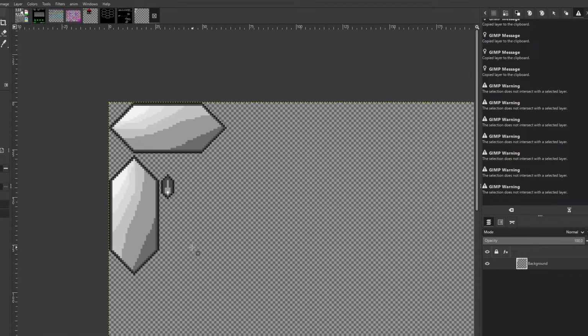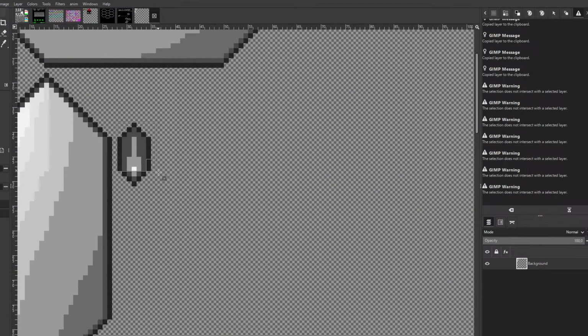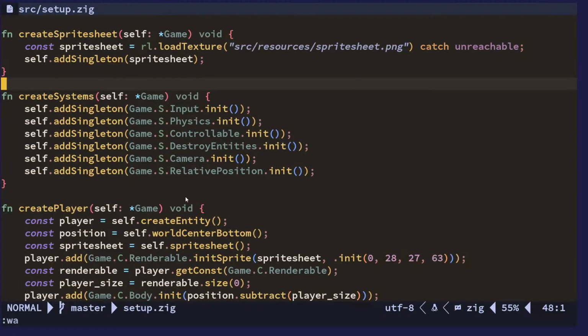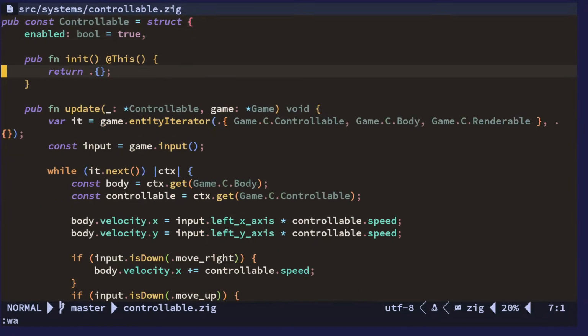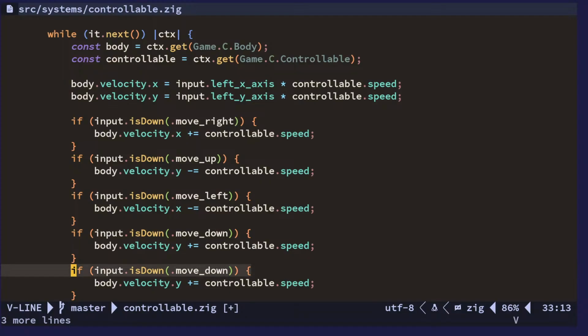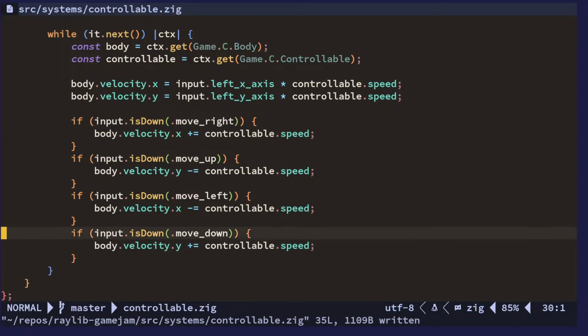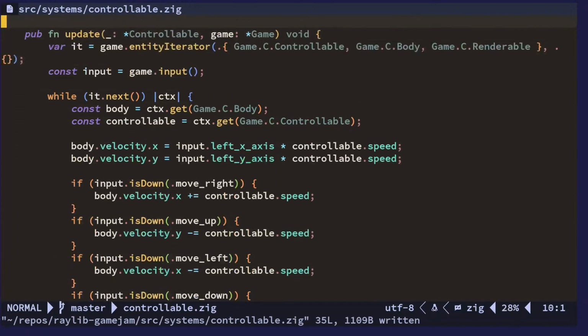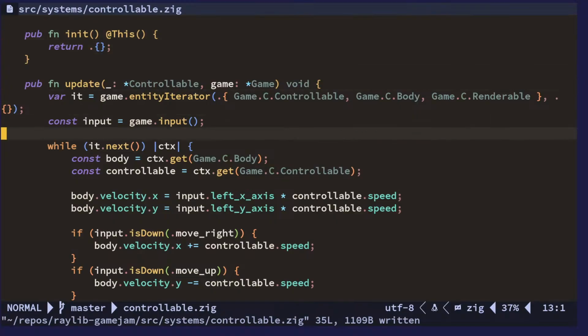Yeah, that's the bullet. Okay. So we already have a shoot input, so we can. Well, actually, we don't really need a shoot input because if we're always shooting, then that's what we do.